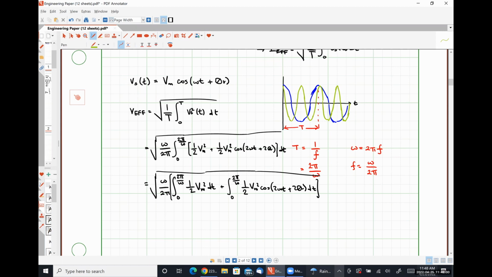This second term here is asking me to integrate this green curve over exactly 2 periods of the waveform. So if I integrate a sinusoidal function over any integer number of periods, what is the result of that integration? 0, right? Because exactly half of the time it will be above the horizontal axis and exactly half of the time it will be below the horizontal axis. So this integration right here is simply 0. Throw that part away. And then what I have over here on the left-hand side is literally just constants, right?